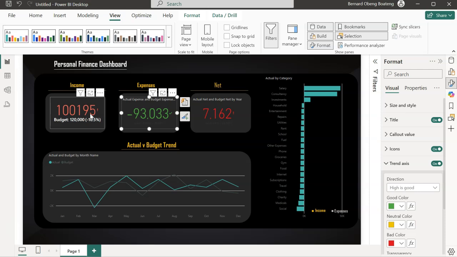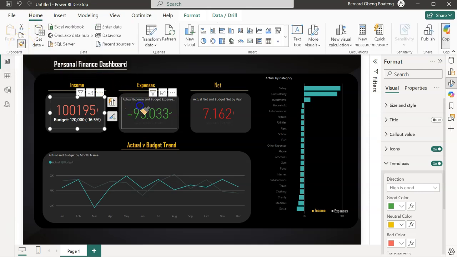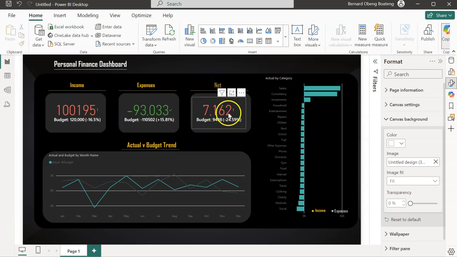Okay, so in this case where we are comparing 93 to 110, because we underspent, we are seeing a green line here. To make our job easier, I'll select what we've done already on this card, go to home, use this format painter, click on it, and then touch this one. So we just apply the format to this. We can take this format painter again and then apply the format to this. This now gives us our 3 headline indicators formatted to show us our budget and actual. Later, when we bring our slices in, you see how the colors change.